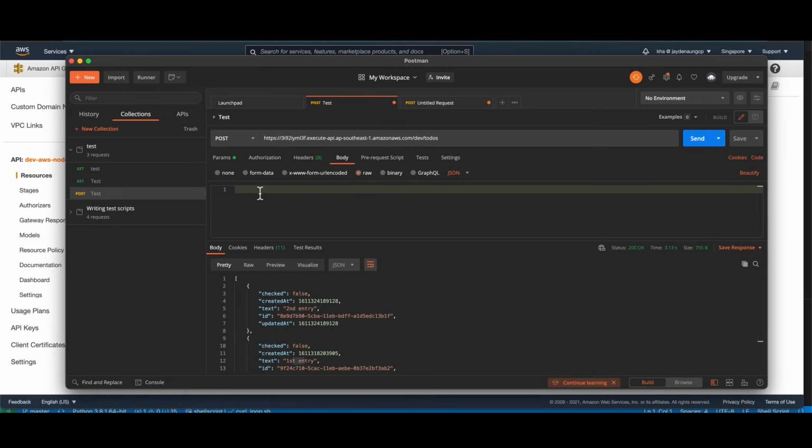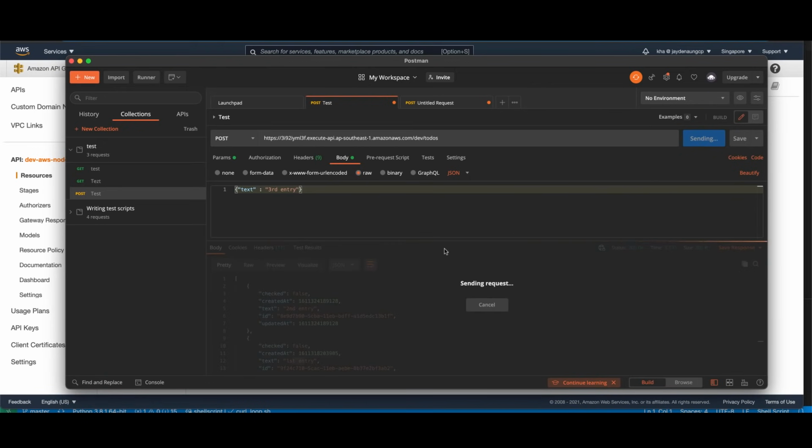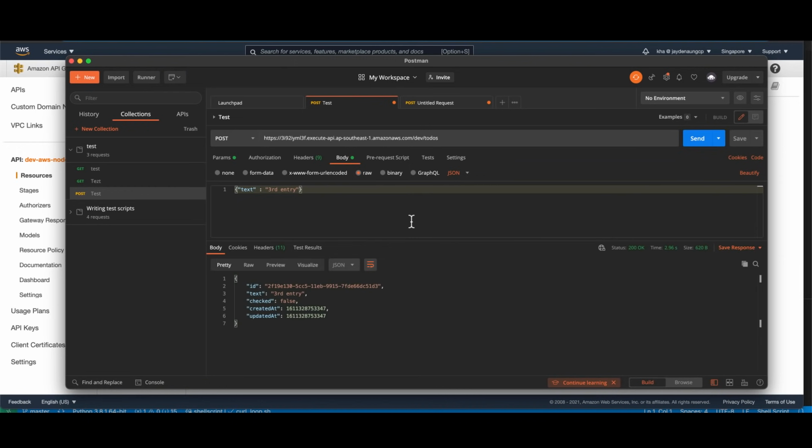Okay, so I just need to basically insert a payload. Okay, I just use a very simple one. Let's call it third entry, and then let's click on send. Okay, this will basically add another item called third entry.